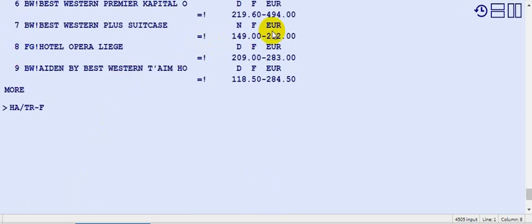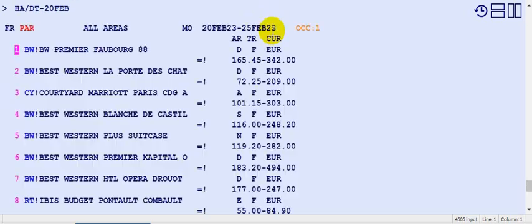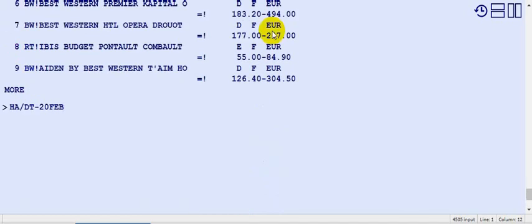Instead of check-in date DT, say it's 20th of February. So the check-in date will be changed, and I want to change the checkout date. Instead of the previous checkout date 25th of February, I want to make it 28th of February. So DD stands for the checkout date change.